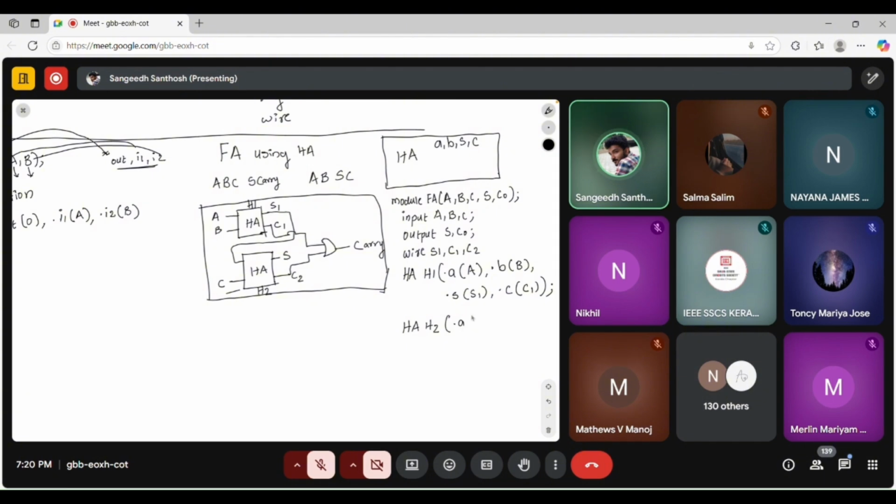A will be mapped to S1, B will be mapped to C, S will be mapped to S, and C will be mapped to C2.